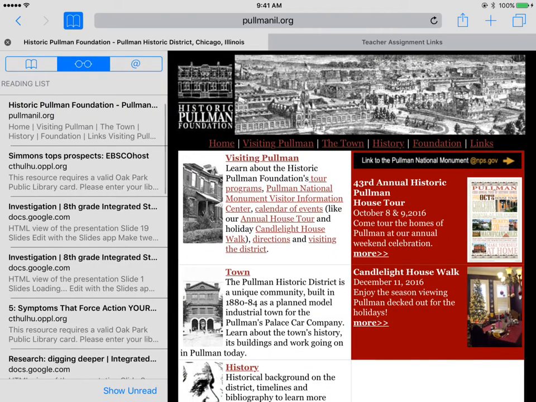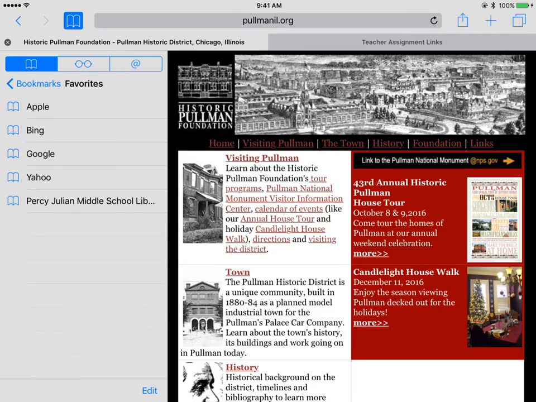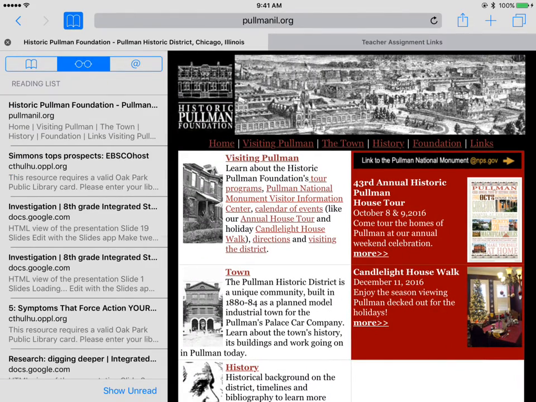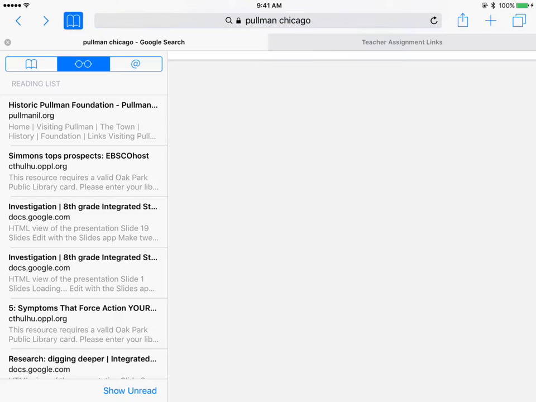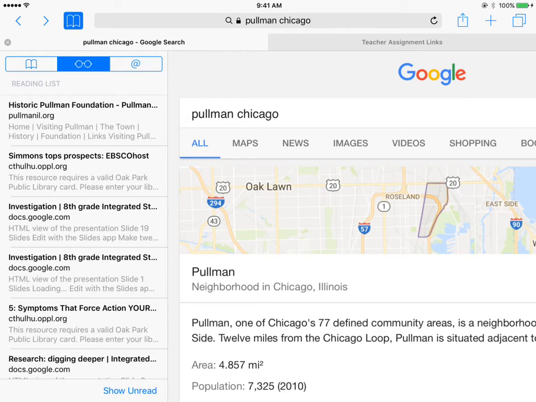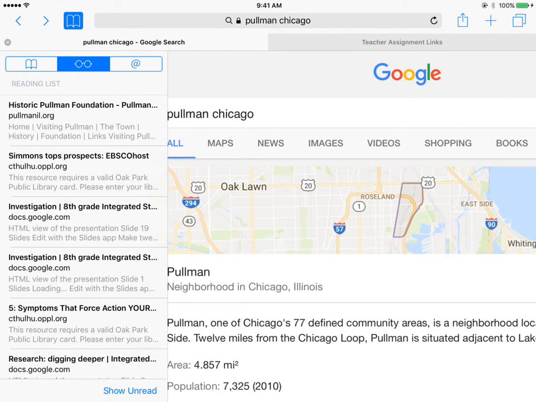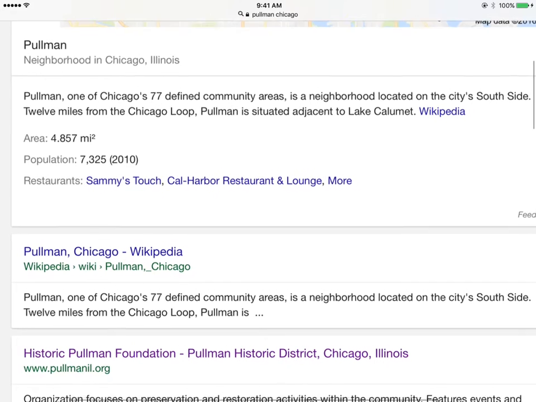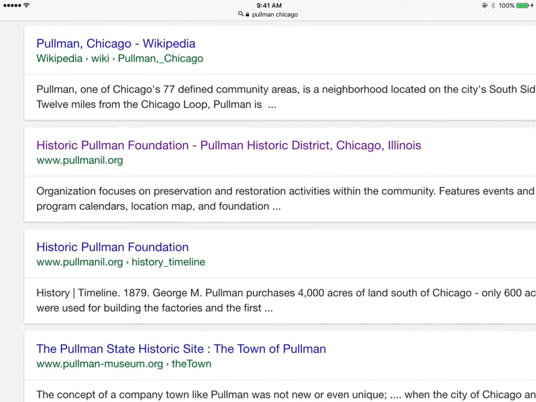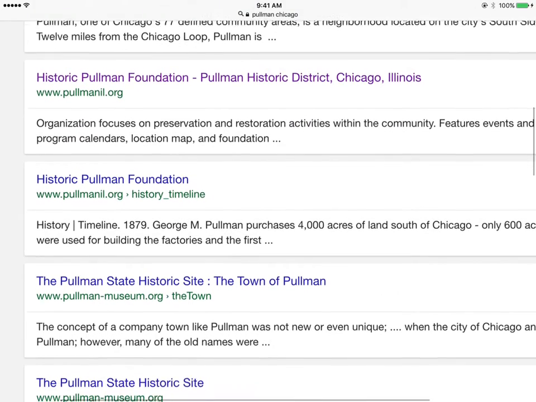You can check your reading list by touching the book and then touching the glasses. Okay, I have a lot of other stuff in here from other projects I've done, which I probably need to clear out.